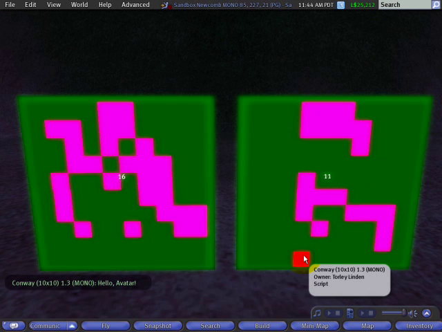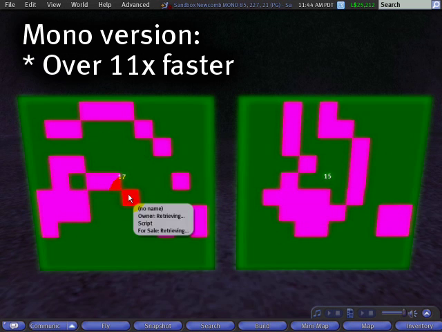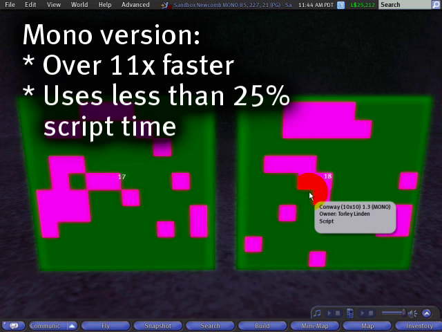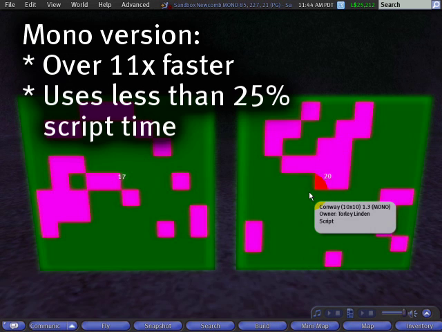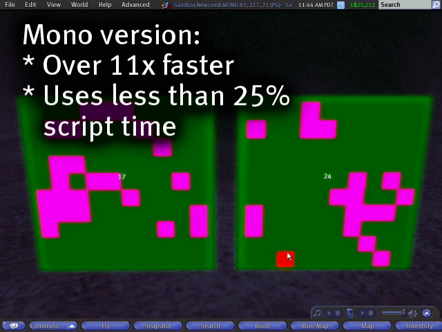Our tests show that the Mono one runs over 11 times faster than the old LSL virtual machine, and it also uses less than 25% of the CPU time. So, benefits on both those fronts.